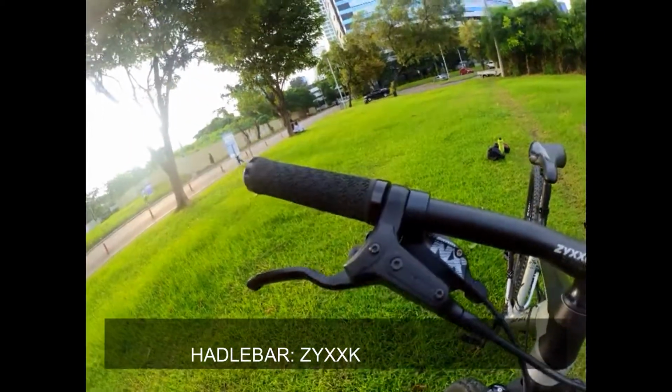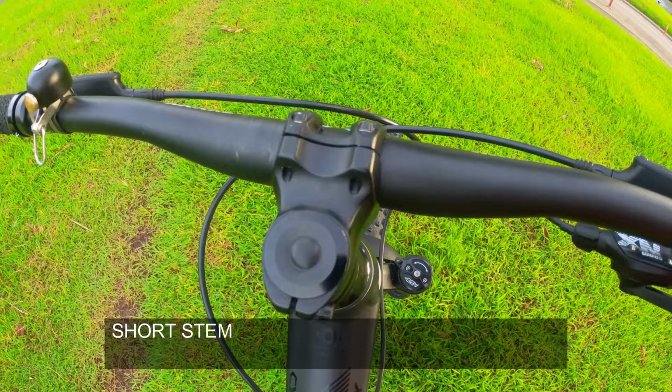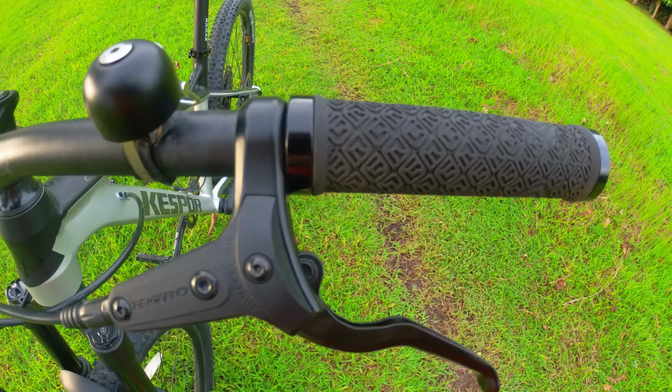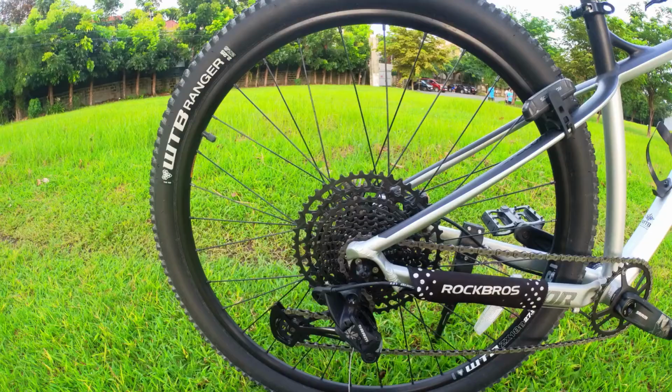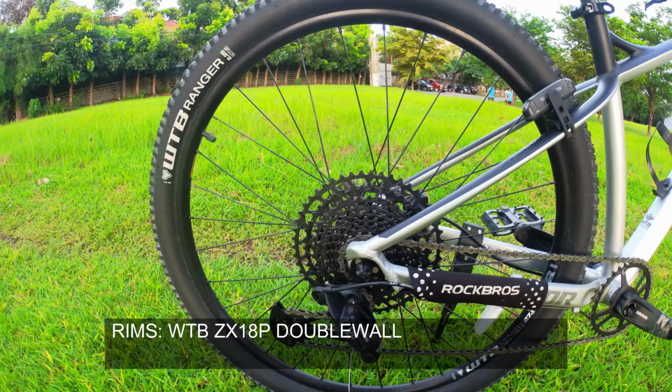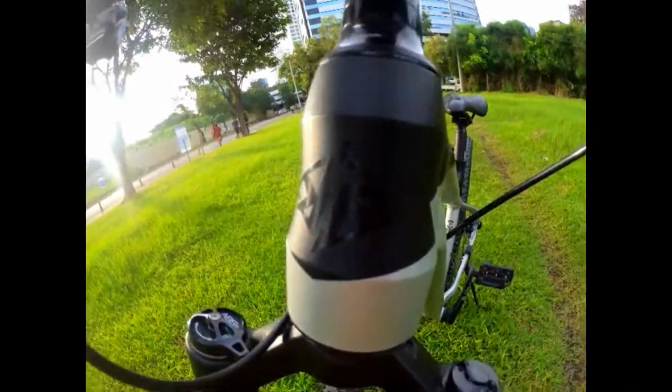Handlebar is Zik with 720 mm length with short stem attached, with soft and comfortable hand grip. Tires WTB Ranger 27.5 by 2.25. Rims WTB double wall. Hubs USA Formula sealed bearings.